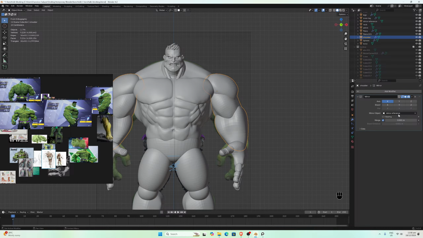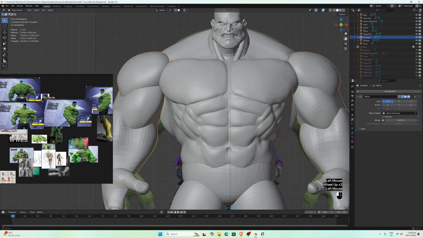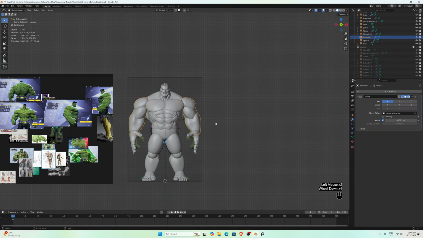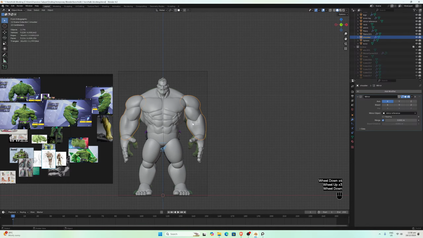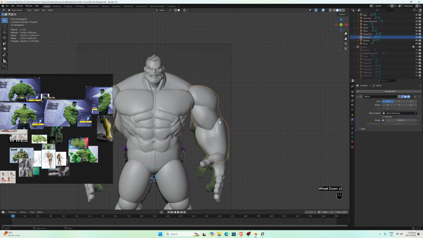So I put it in here so we can have the other part on the other side. I did not apply my transformations. Maybe I'm going to do that now. Let me save. Apply all transformations, and then I do not need this anymore.